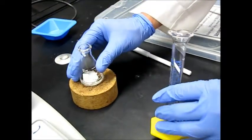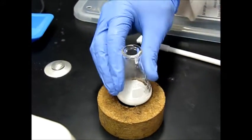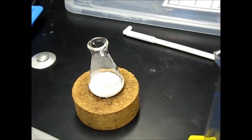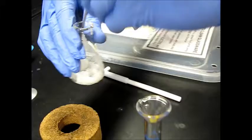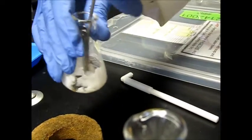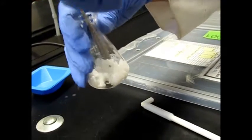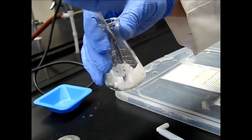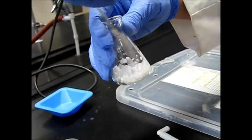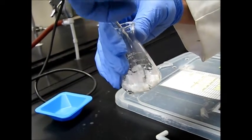So first we're just going to get a little bit more water just to finish out that precipitation. Cool. And in the manual it does say to stir with the micro spatula just to help that precipitation occur, get the water everywhere. So now this next step is we're going to be eliminating any borohydride that's trapped in this solid. So we'll go ahead and do this right now.